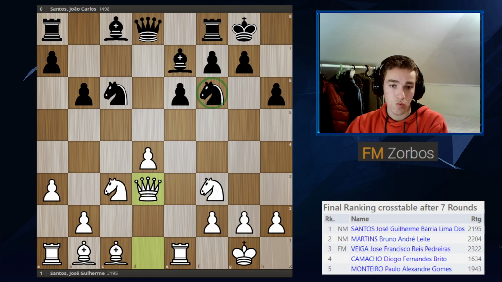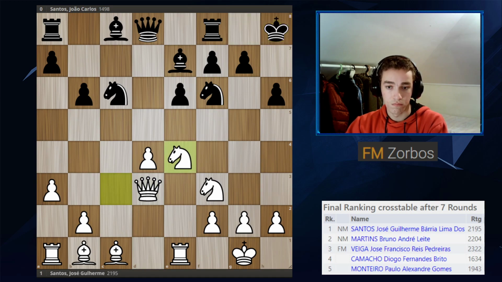Basically, black can't really get rid of this construction, and this knight has to stay here, and if this knight can be dislodged, then black is in big trouble. So king h8. The point of this move was after knight e4.